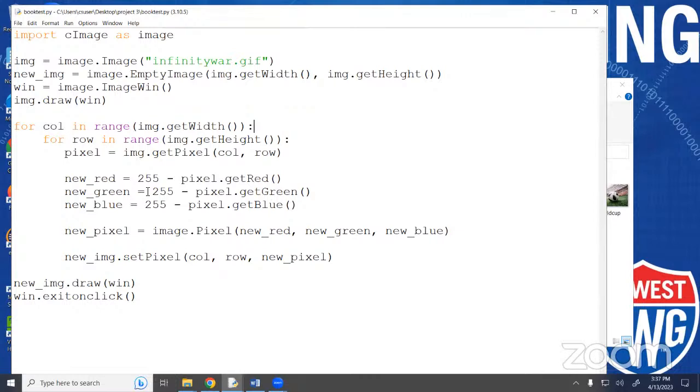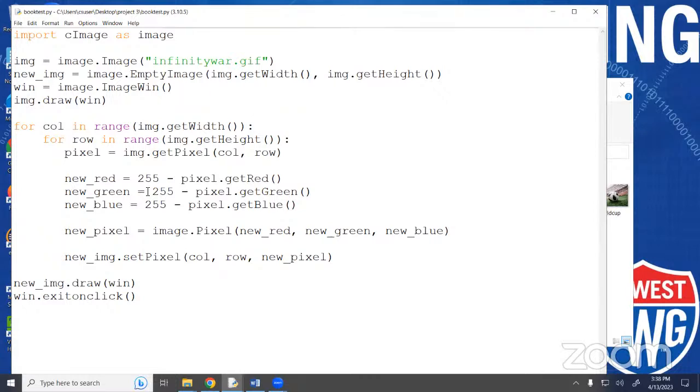So what is it doing? Well, in this particular case, it's negating the picture because it's taking the total amount of red possible and subtracting the current red. Doing that for blue and it's doing it for green. So that gives us the negative in the image.